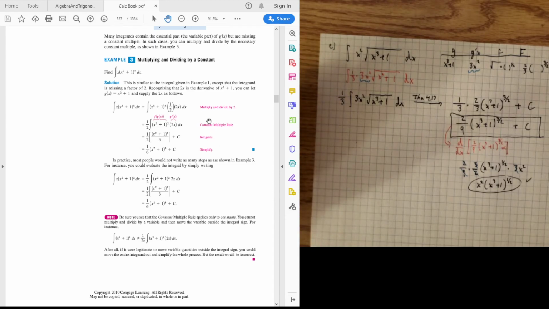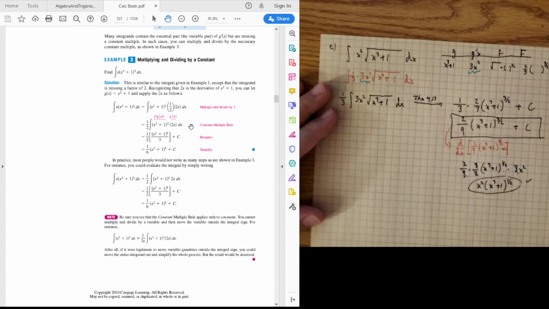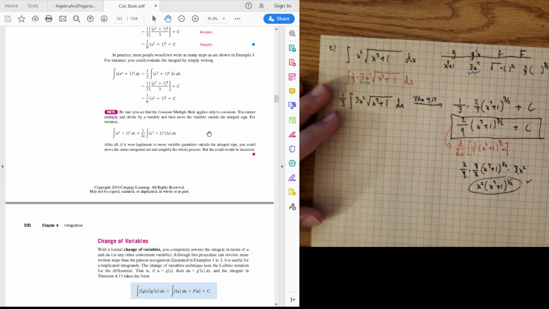There's another example of this in your text. It's right here, Example 3 in the book. Very helpful. And it even goes through and showcases how to find it in different ways. Because, as you might imagine, writing out a lot of these steps is really annoying. So skipping this middle step here, where we use the multiply and divide thing to get rid of that nasty extra fraction, is very common.